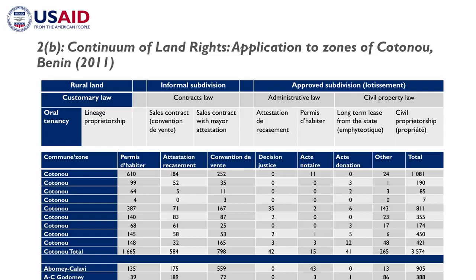Are most people in the weakest categories, or are they at mid-level? Are people with certain types of tenure concentrated in certain subzones? Or are people with different kinds of tenure mixed together on the same blocks or in the same areas? Do the predominant forms of tenure appear to give adequate de facto security? The continuum helps us to ask and answer these questions.